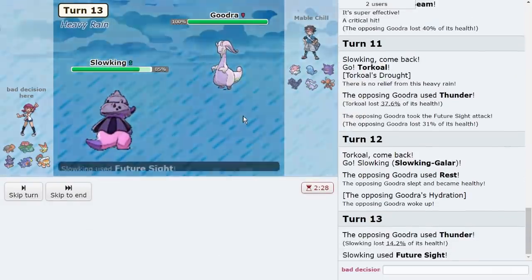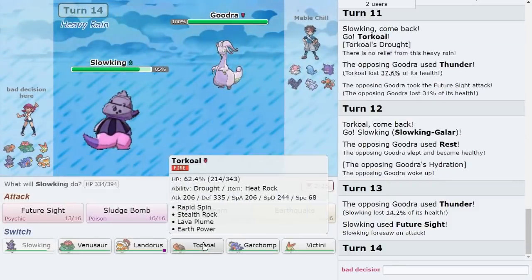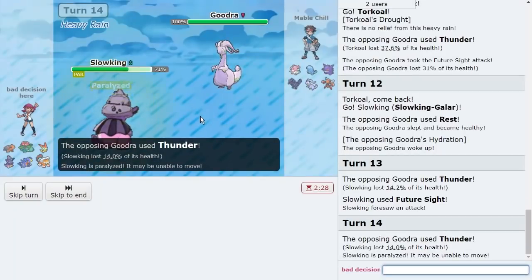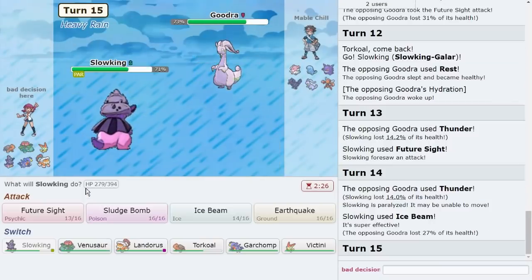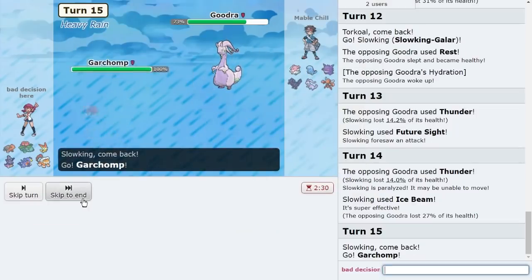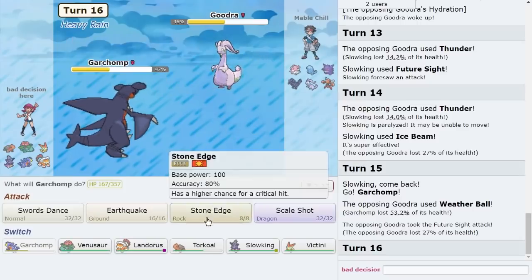They're gonna paralyze us and get pissed off. Yeah. This is tough to pivot into, not gonna lie though. Yeah. It's okay. We'll get around this. This is a pretty crazy Gudra. Good Garchomp. Hard. Hard? Alright. I doubt they click Ice Beam if they click anything. At least we get the chip on the Ice Beam. Yeah, this is fine. Alright.